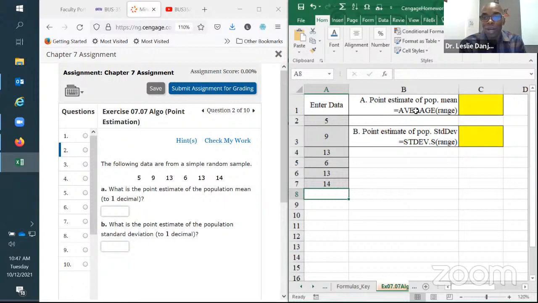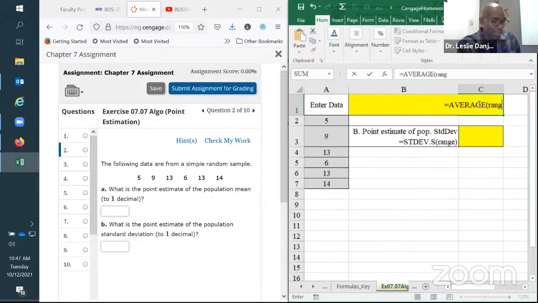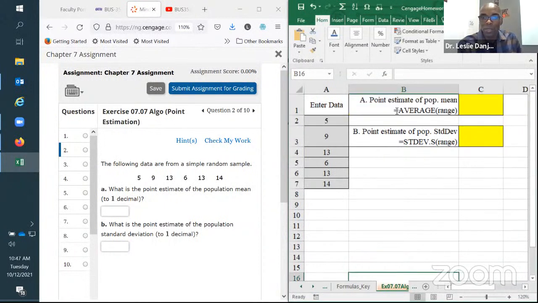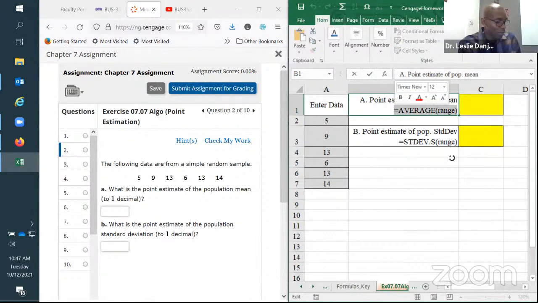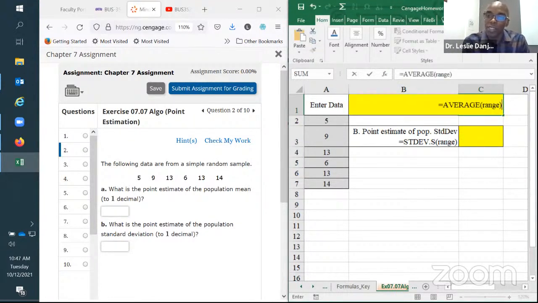All right, so what is the point estimate? So grab this right here. All right, I think I didn't grab it all. So let me delete that again. Let me grab it all like that, copy it, and I'm gonna paste that. All right, what is the range? If you double click on range, you can grab your range's numbers, all of the numbers that are associated with this sample. And it's that simple. That's the point estimate of the mean.